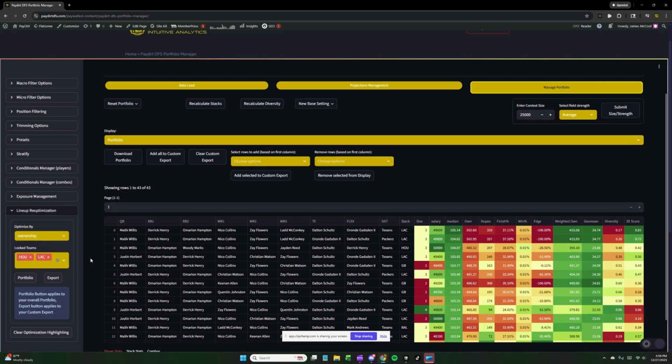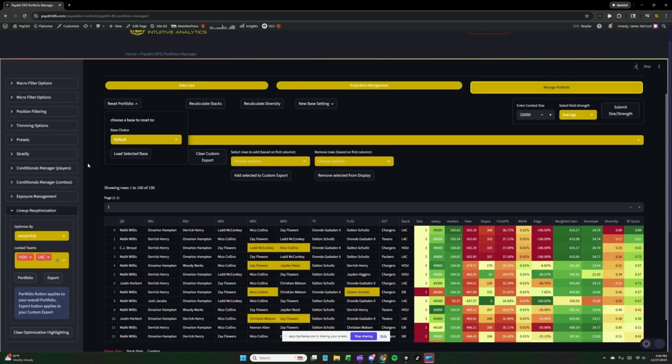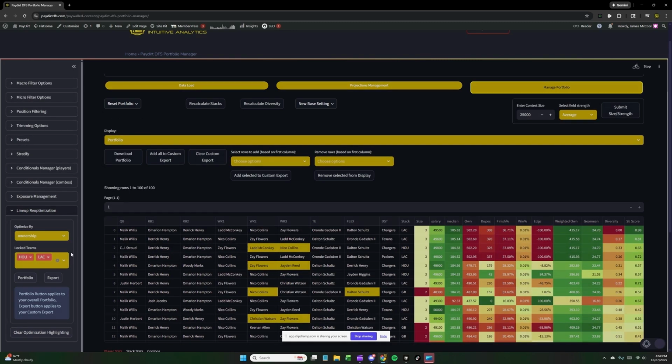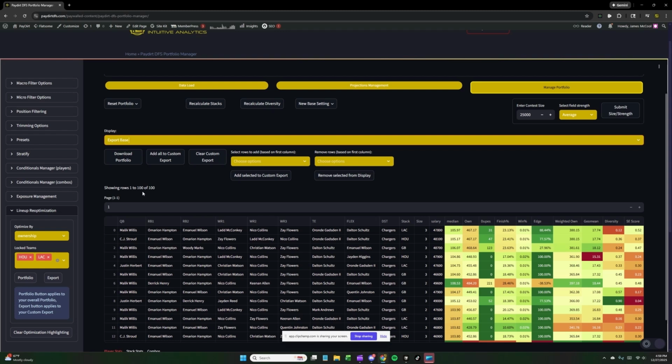So what I just did with that is I created two separate subsets. One where I was aiming to increase my upside because I had the Chargers and they're getting beat up, so I needed to re-optimize to find a higher ceiling. And then one where I optimized to lower my volatility, where I don't have the Chargers and I think that I have a leg up on the field, so I wanted to add ownership. And then we would go over here and look at the export base and say, okay, here are the lineups that I would then want to export. So that is a little bit about using the lineup reoptimization and the projections management.